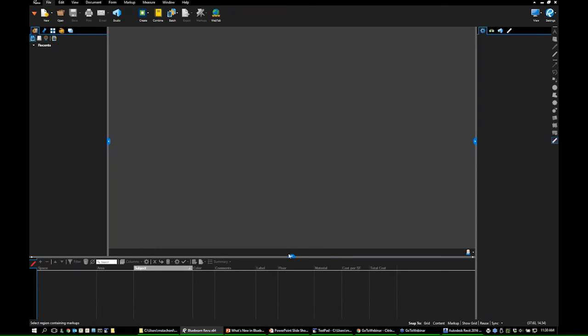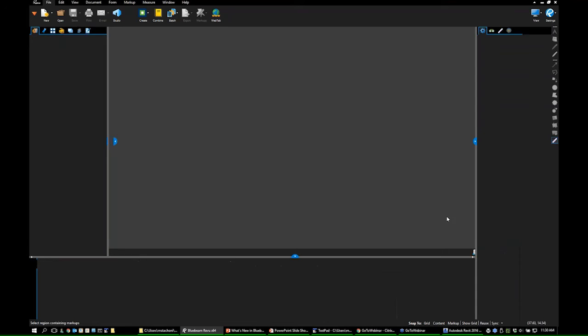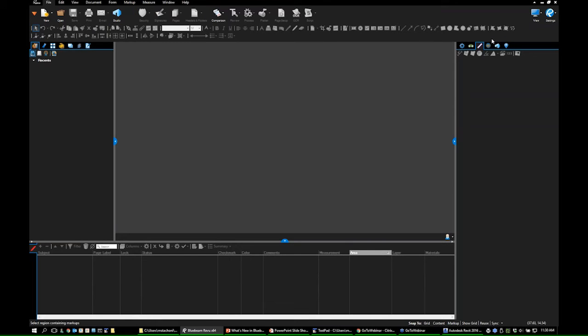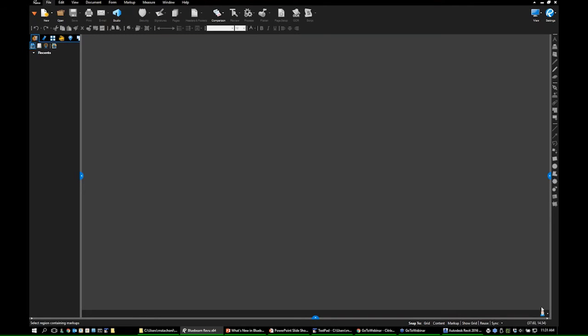Now obviously there's a lot of stuff going on here, and the ability to configure your user interface is one of the great things about Bluebeam. What you can do is set up profiles that give you the tools that you need at a glance. So if I go to advanced here, you see certain things change. Now I have a whole pile of toolbars up here and tools that I want to use. If I go into construction, I have certain tools that are enabled versus some that aren't.